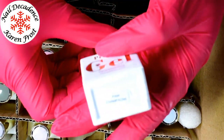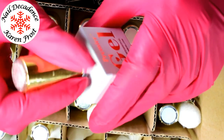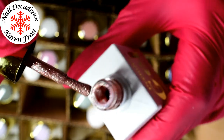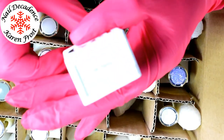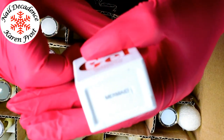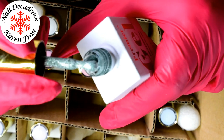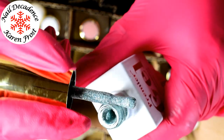This one is Pink Champagne. It's another shimmery, pretty, glittery one. Oh, look. That's luscious. Oh, that's so pretty. Oh, I like that one. Let's go for another shimmery one. This one is Mermaid. It's a nice green colour. Oh, it's really glittery and shimmery. Oh, pretty. That's a nice one too. Oh, I'm loving them all so far.